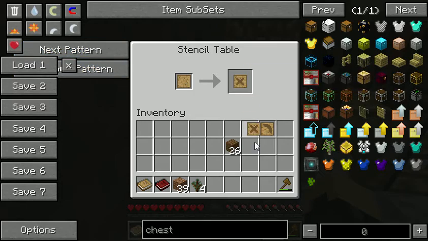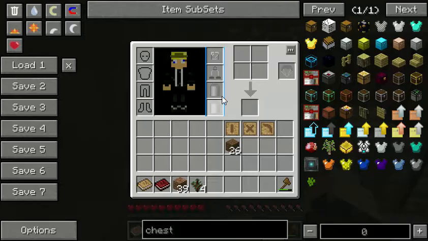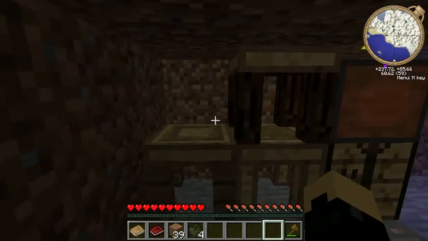You need the binding. Just to make a pickaxe, you need binding. And also, you need a nice knife. And then you need a rod. So you get that, and then you go into your part builder.